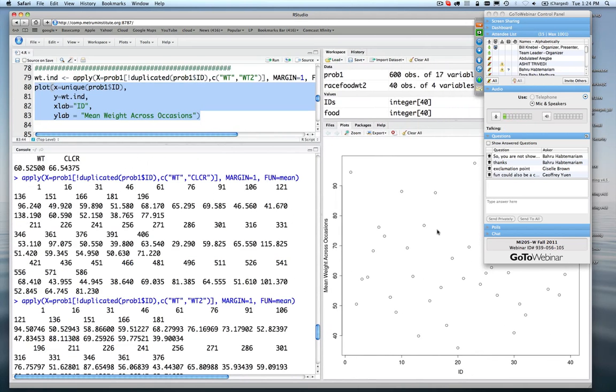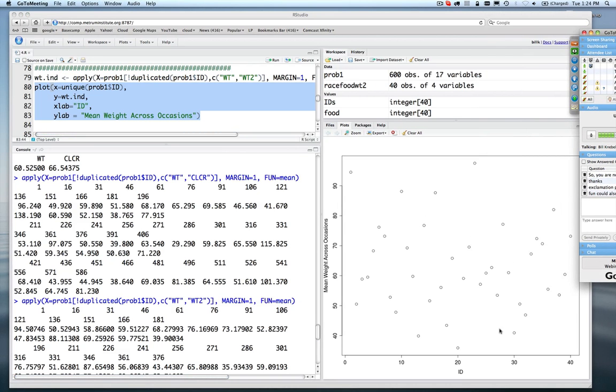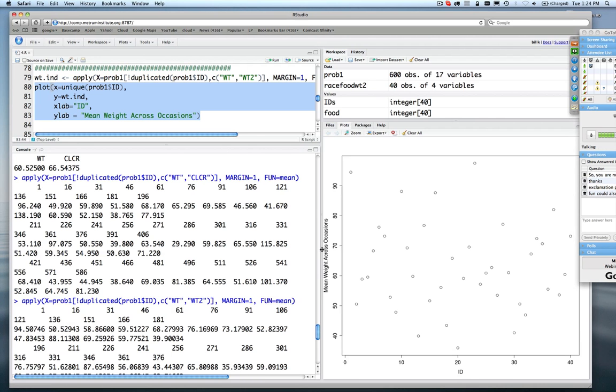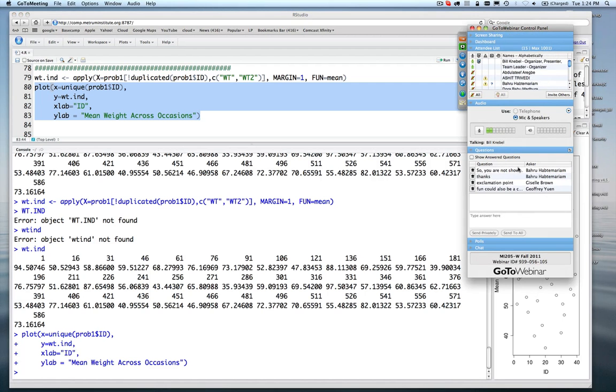In this case it's not critical, but what we can see here is a nice little plot of mean weight across occasions for each individual. We have 40 dots on here, one for each individual. So that's one nice piece of using the apply functions and writing it to a file that you couldn't have very easily gotten using the summary function.